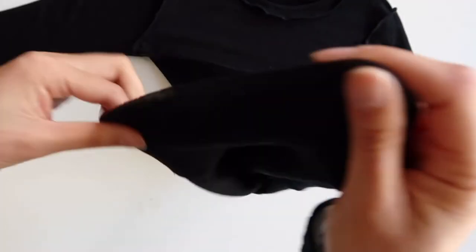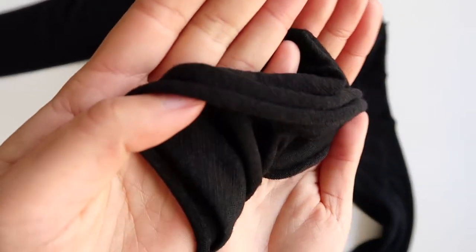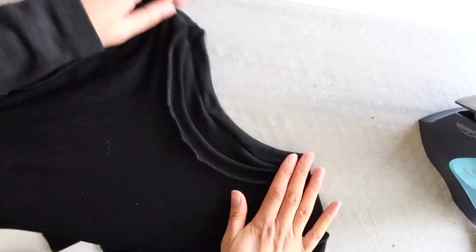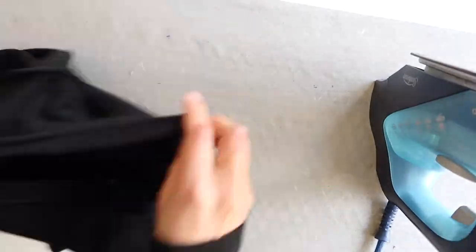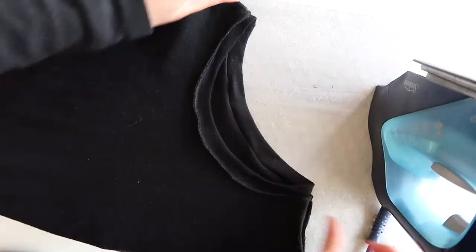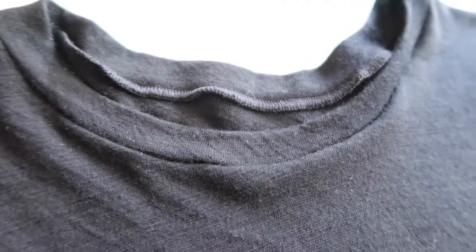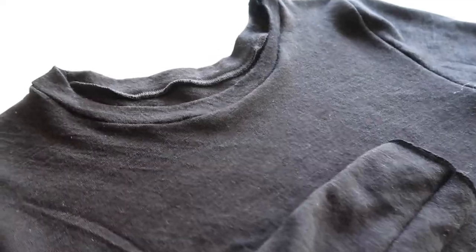Because it's jersey it will not come unraveled, and instead I actually like to pull it apart like this so that the edge of the hem starts to curl and you get a nice little curled feature. Now if you weren't lazy like me you would have ironed throughout your sewing process, but I just like to iron it all at the end — so give it a nice press so that all the seams are flat, and congratulations, you have finished your top!